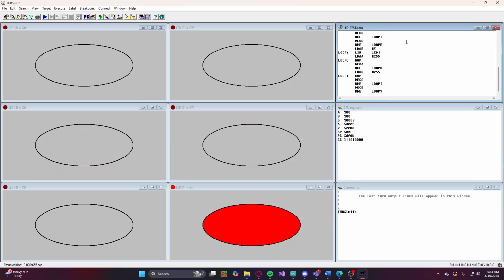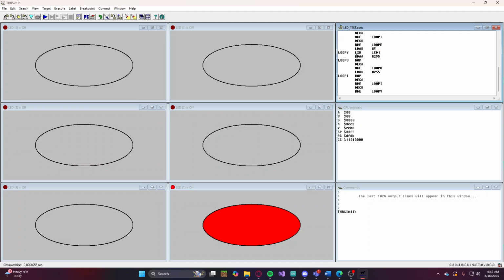Essentially, the only changes that I did was I copied the function of changing the logic to the left and I pasted it down here. And I also changed it so that it shifts the logic back to the right using LSR. Since we learned that LSL shifts the logic to the left one, LSR will shift the logic to the right. So as you see here, we have loop Y. Loop Y is going to be shifting the logic to the right by 1. And it's going to shift the logic from LED 1.